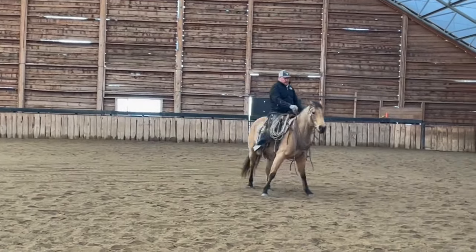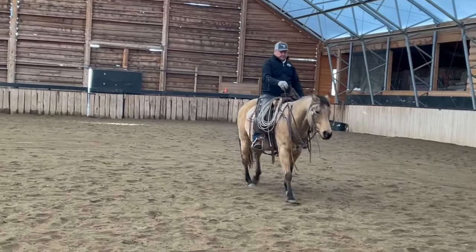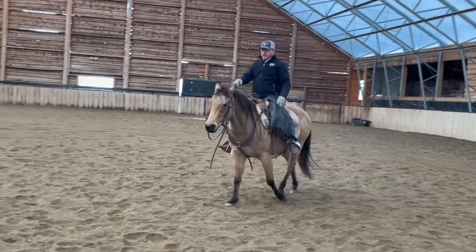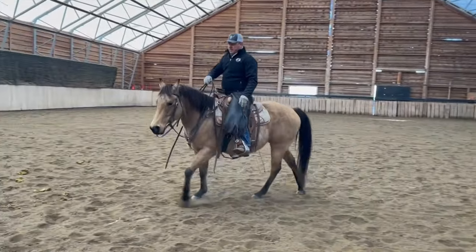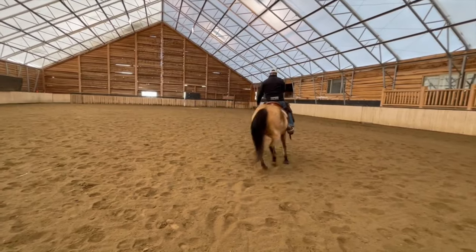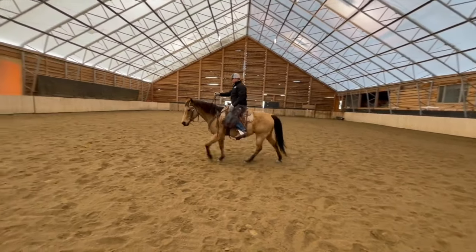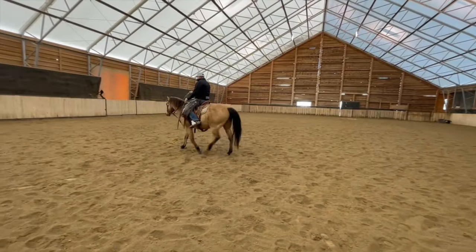It's important to know that I never use two aids to steer a horse. Like I would never use my leg to turn him as I'm using my rein, right? It's just confusing to the horse. If I'm going to turn him with my leg, I keep turning with my leg and teach him everything about that. Then I got my maintenance program if it don't work, and same goes with my rein.